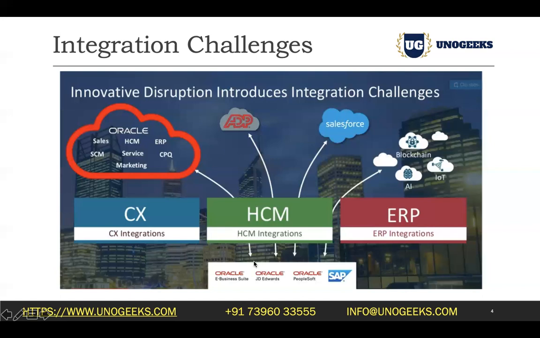The fact that some of the modules of the client are sitting in cloud and some of the applications are still sitting on premise. Yes, you would very often come across a need to integrate cloud applications with on-prem applications. We've seen n number of clients who have some modules operating out of ERP Cloud and some modules operating out of EBS. In such a case, how do you integrate a SaaS application? Whenever I say SaaS, replace it with cloud. SaaS stands for software as a service. So how do you integrate a SaaS application with an on-prem application?